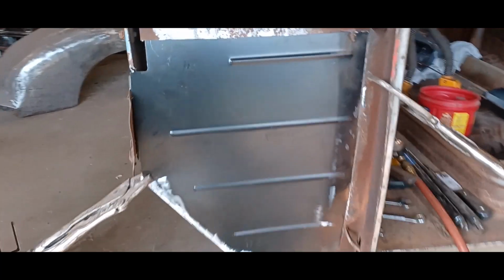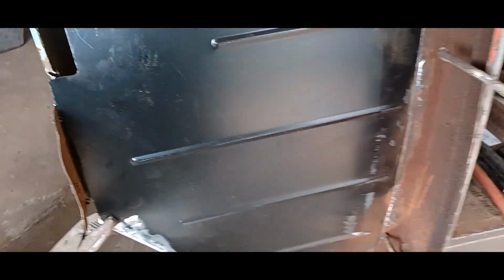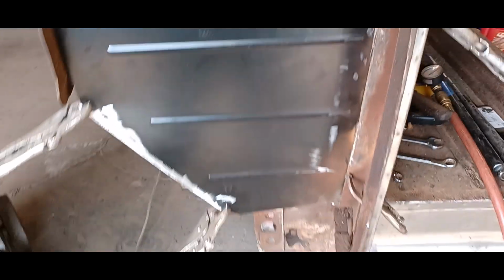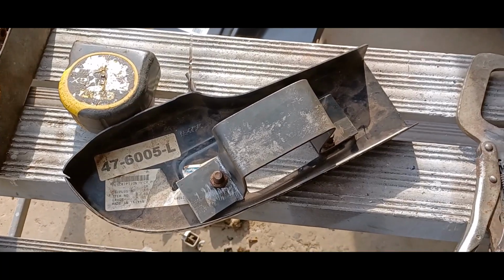Okay, so I'm ready to weld this in. I've cleaned up some of the edges here so that I've got clean metal to weld to. Yeah, you can't weld to this black stuff. So, all good. So I'm going to get that welded in. While I've got the welder out, I also put this together.